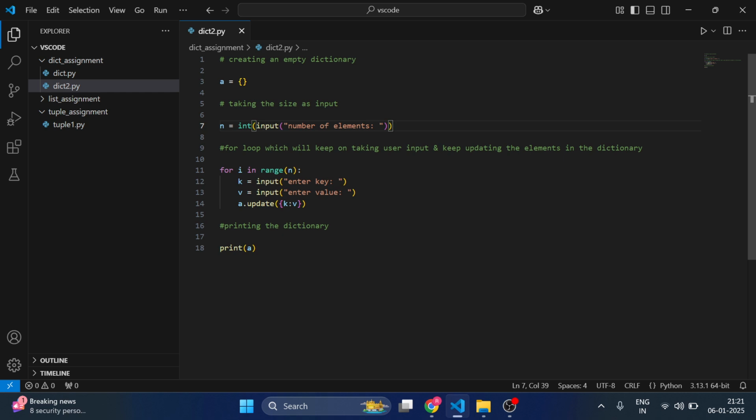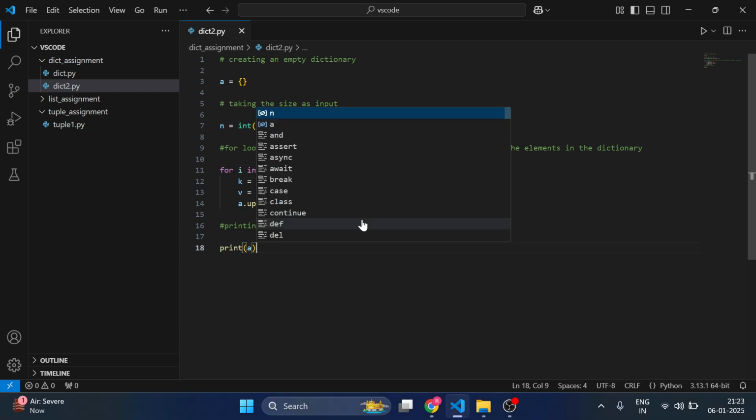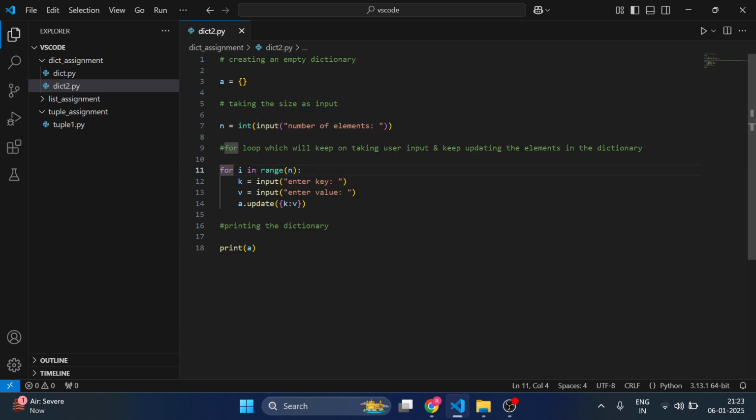Then in the next step we have started a for loop, where we are taking the values that the user will provide us one by one. So here is our range, and in the bracket we have given the size, where i is in range n and this n is our size.